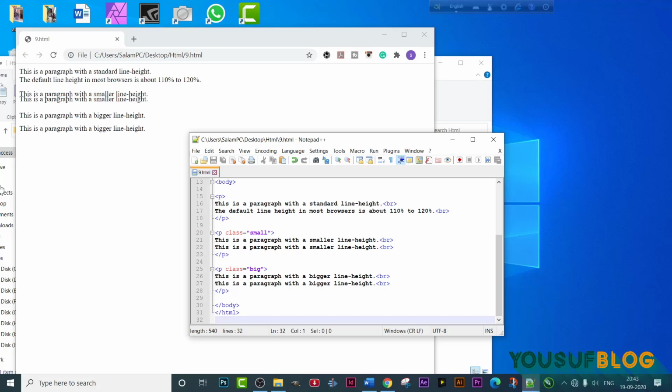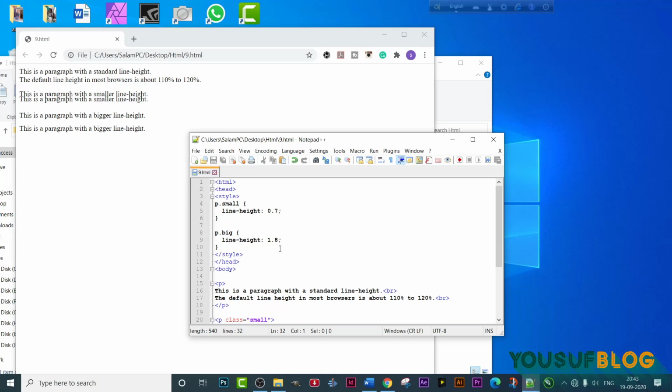It means the para with a bigger line height has more height between one para and the next, and the smaller line height is smaller. The difference is that the small line height means little line height, and the big line height means a big para line height, right? So it is 1.8 line height.